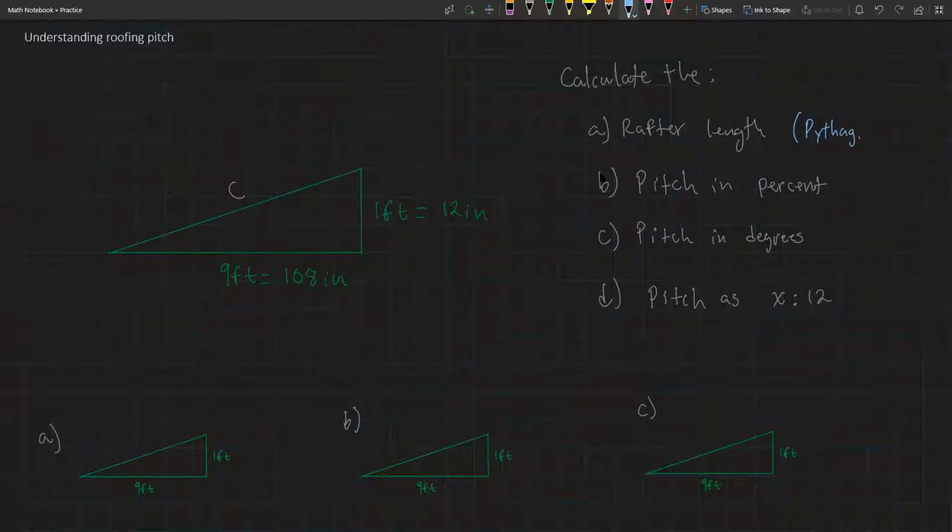All right, so right here, the main concept we're going to think of is our good old buddy Pythagorean theorem. I know I should have put a 90-degree angle implied here. There we go. Now we know that the idea is Pythagorean. All right, so the pitch and percent, this one's not very easy, because you might think the concept is percentages, but it really is not. The main concept here is slope. So if you understand slope, the pitch will be really easy to figure out. If you understand Pythagorean theorem, the rafter will be really easy to figure out.